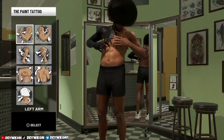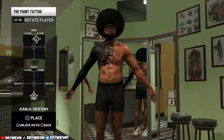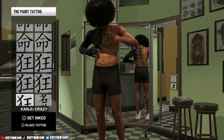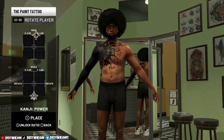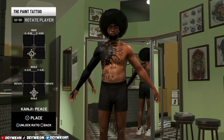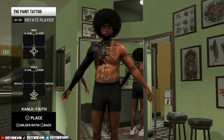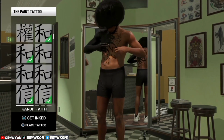And again, try to use some different ones just to make it look a little bit better, have some diversity in there. And there is a barrier at the top, so we are gonna have to use the neck a little bit. But yeah, just do it all the way to the top, as high as you can get it. And again, just fill in those blank spaces, fill it in like a puzzle, and boom, it should be looking a little bit something like this off the start if you following along.